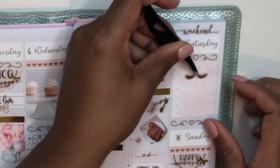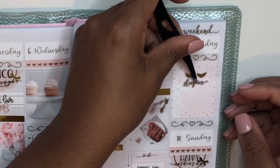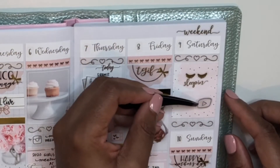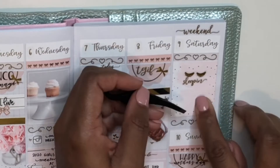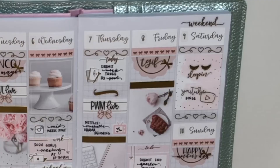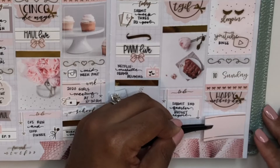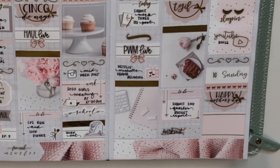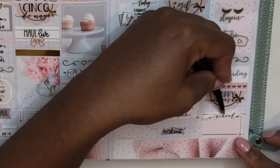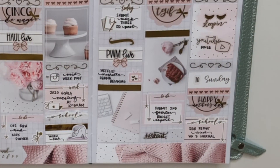On Saturday I put down some eyelashes from Rose Colored Days and the sleep-in script from Nettie Designs. It's always a fun thing to just relax in bed and wake up and watch YouTube videos, which is what I'm marking next — a play button from Artbox stickers and a YouTube script also from Artbox stickers, marking a YouTube binge. Because I had a very relaxed and lazy Saturday, I needed to get all of my remaining homework done on Sunday, so I put down a gold foiled half box from Artbox stickers, layered the school script from My Newest Addiction on top, added another one of those strung bows, and marked my school assignments for the day. That completes this spread.